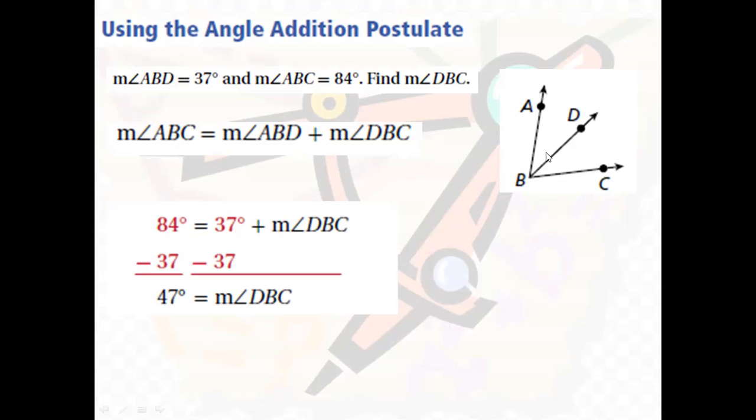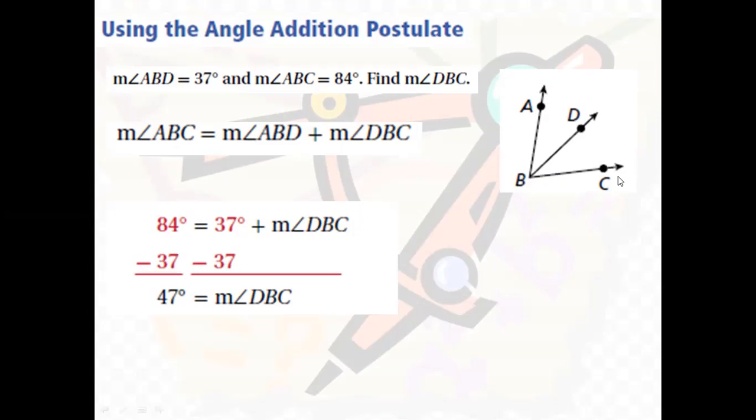So as you know, when you add the two small angles, that gives the measurement of the bigger angle. But here, they gave you the measurement of the bigger angle and also of one of the smaller angles. You need to find the measurement of the other smaller angle. So what are we going to do? According to the angle addition postulate, the two small angles, that is angle ABD and DBC, when you add them, you will get the bigger one, that is ABC. So that's what they have shown here.